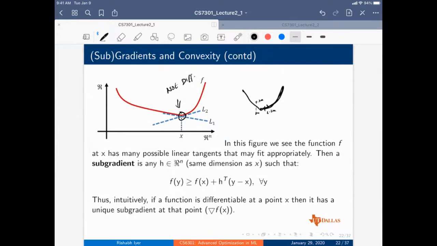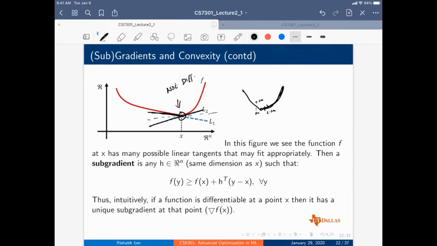Okay, so the question then is how do we characterize subgradients? And this is something that you have seen in machine learning, so I'll go over this quickly. You can characterize subgradients as a set of lines which give linear lower bounds everywhere. So essentially, given this curve, we have this set of lines that give linear lower bounds, and similarly you have this set of lines here. So what this means is that you can take any line in between the two, and this would also give a linear lower bound.